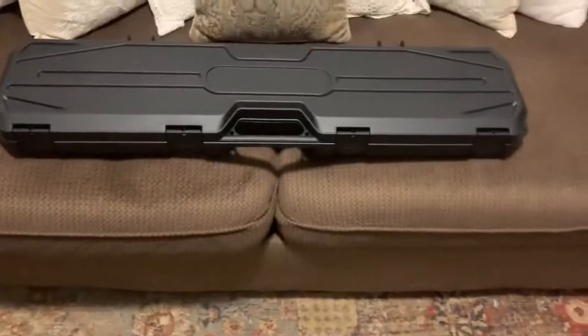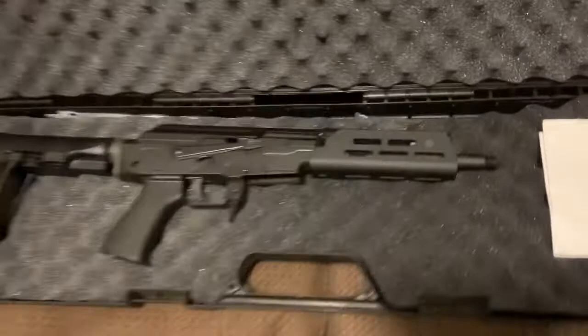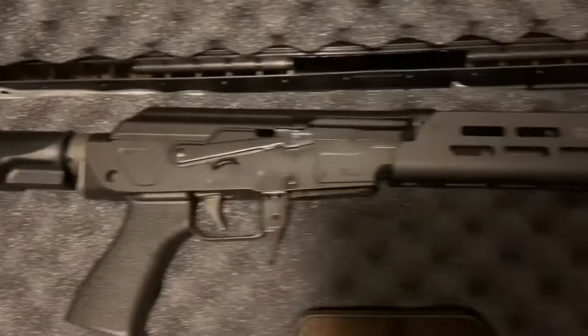Doing an unboxing video. This just came in today. Krebs Custom 9x39 AK pistol. This is a beauty. Let's see, got some paperwork that came with it. I'm gonna set the pistol off to the side. That's empty. Alright, see what else it came with.